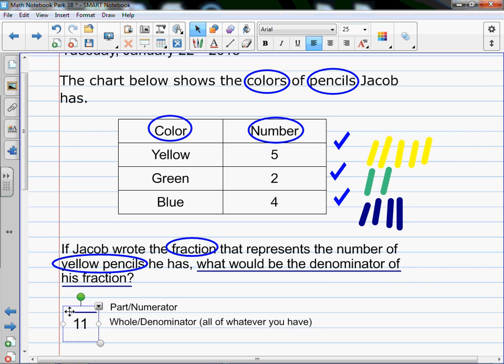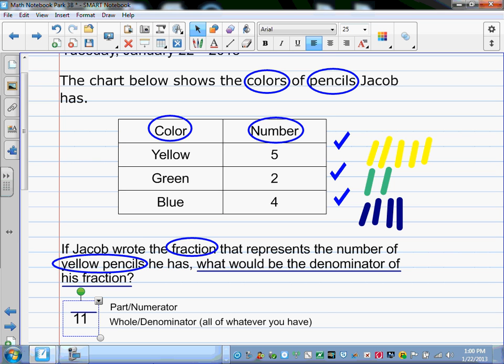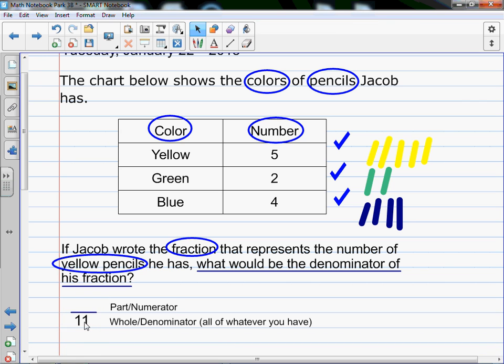So what part are we looking at? What part are we looking at, Chris? The part we look at is the number of color pencils. So it's going to be 11 11ths, right? No. Ms. Mayo, it's going to be 5. Why is it going to be 5? He says 5. I think he might be right, but he's not telling me much more, is he?